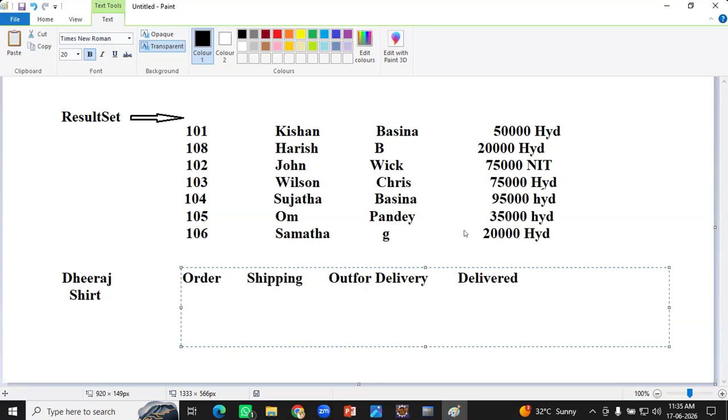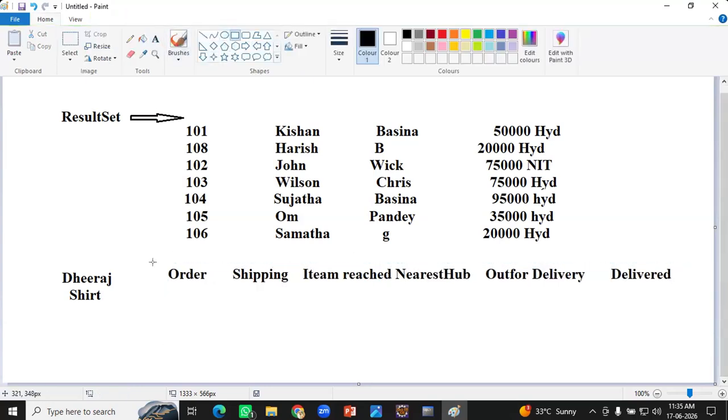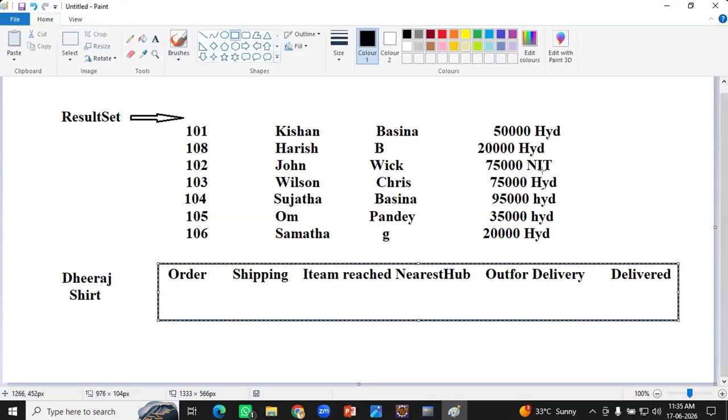Order, shipping, anything else? Item reached nearest hub, I guess. Okay, let us consider that these are the columns. Let us try to consider it like this. It's a table.